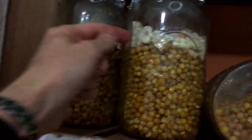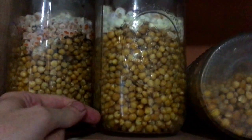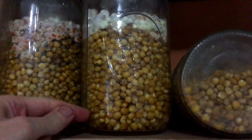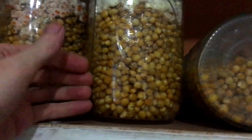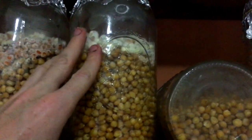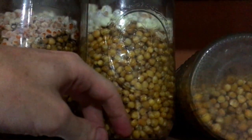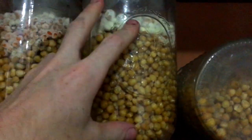So theoretically, there's some way to allow more air distribution throughout this jar so that it grew in a forceful, strong way very quickly, because you don't want too much time to pass before the mycelium has colonized everything. If that takes too long, then the chance of it rotting or a mold or some other contaminant showing up is much more likely. So if you can develop a system that allows the mycelium to quickly colonize the entire batch, that is then more resistant to being infected. This part is the most resistant to infection.